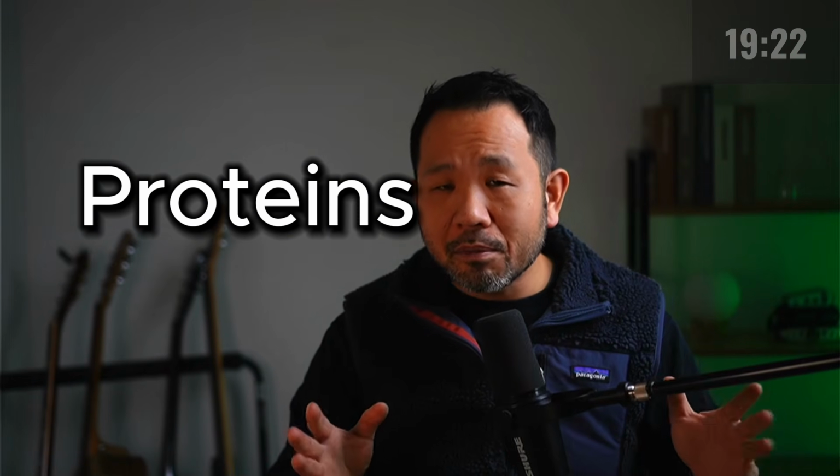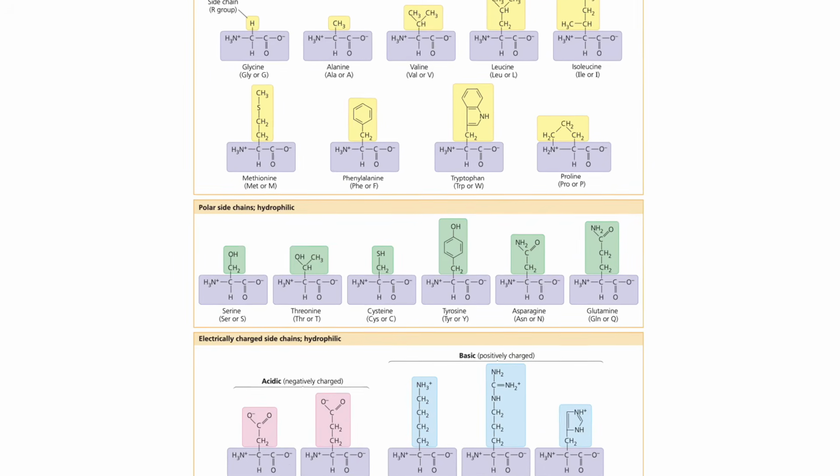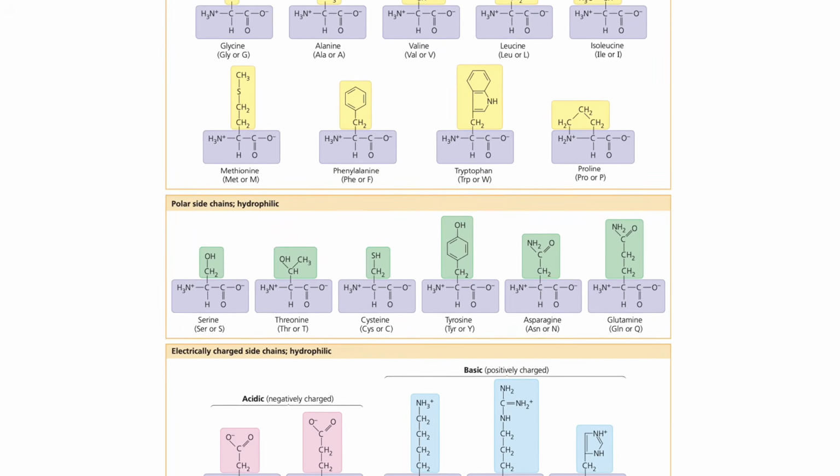Now, proteins are probably the most important macromolecule that we have in AP Bio, and they're comprised of monomers that we call amino acids. When they're polymerized, they're going to be called polypeptides because they form peptide bonds in between each amino acid. A good starting point to studying proteins is what these amino acids look like. There are 20 of them, and they are categorized into polar and nonpolar, and charged, and charged can be subdivided into negative and positive, the bases and acids. But what differentiates each amino acid from each other is the presence of the R group. The R group is a chemical signature that each amino acid has.